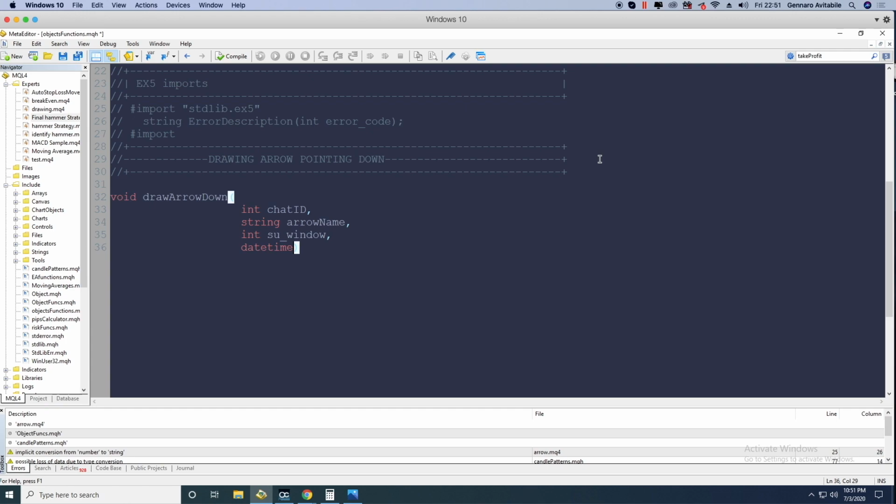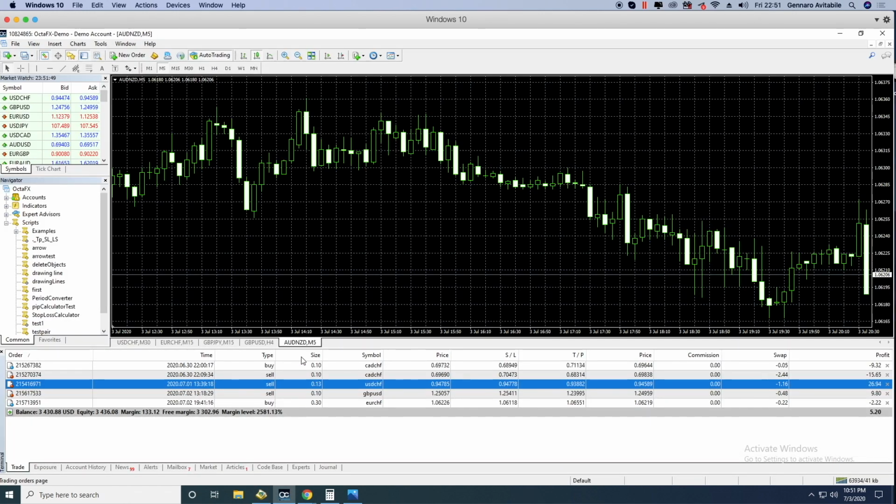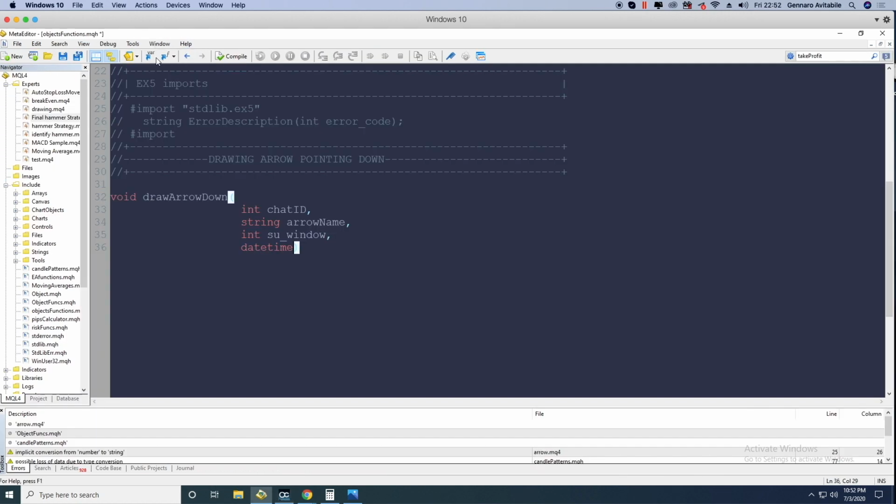Now, the reason why we need the datetime is because when we identify candlesticks in the chart, we're going to have two types of, let's say, X and Y points. One would definitely be the price, and the second one would be the time when the candle was formed, so the open time of the candle. So let's do this. Right, going back to the actual script, datetime, we're just going to call this one time.